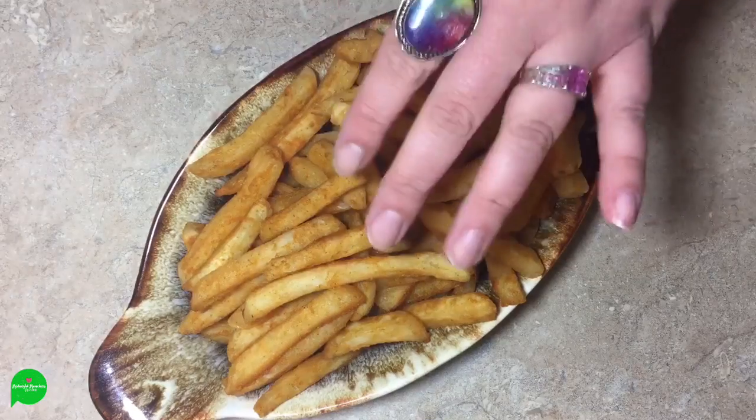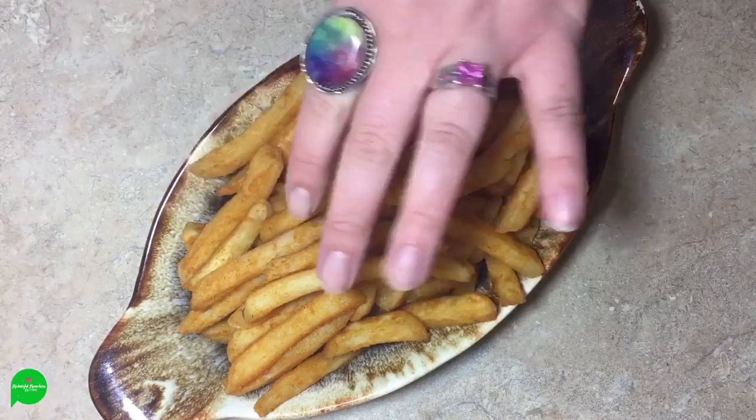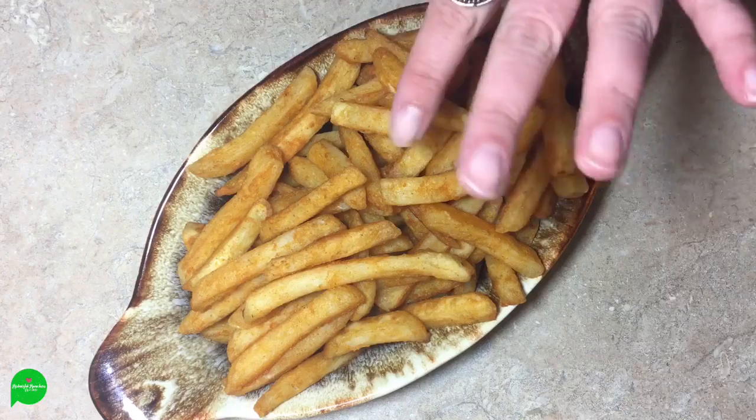I'm just using store-bought frozen fries from Walmart that I baked in the oven already.